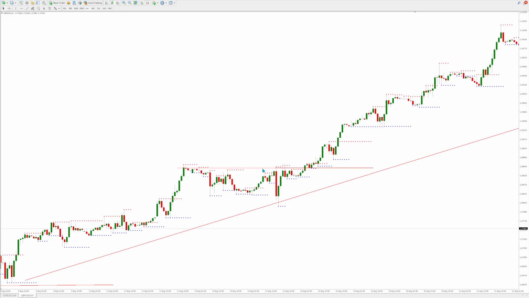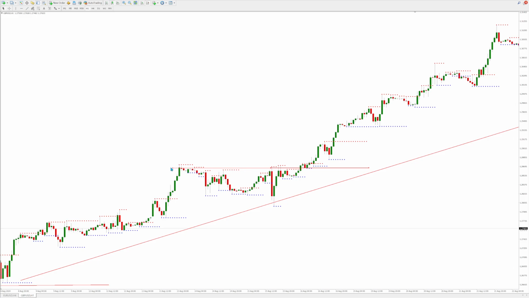So it's not black and white. There is no indicator out there that's some magical buy, sell, win every time indicator. But you do need some common sense as well. And you can see that this resistance, you don't really want to buy into this resistance. Of course you can, and you may fine tune your entry.